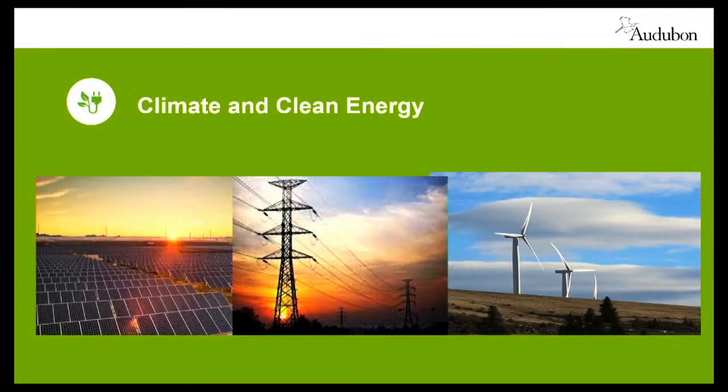Okay, coast was our first priority area. Now I'm switching to climate. Because of the study that I mentioned earlier, oh no, I haven't told you about that study yet. That comes next. So we're really focused on climate in part because the scientific research says that climate change is having a big impact on the ecosystems, and is already having an impact on birds, like the birds are nesting earlier.